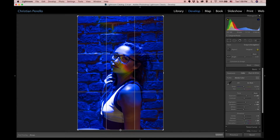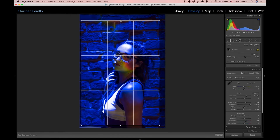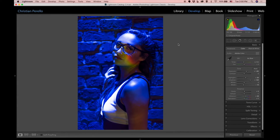So to do that, I just bring it up just above it. And the next thing I want to do is crop some of this above her head out because there's too much empty space. So instead of bringing it down in the center, which makes it all crop, I want to grab it from here so it just crops it in, and then I'm going to bring it down from the middle. This way it looks like it's more towards the rule of thirds. So I'm going to go ahead and click return, and that does look a lot better. So I'm going to leave that alone right there.